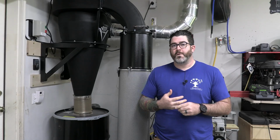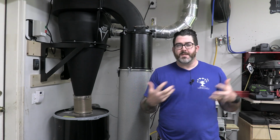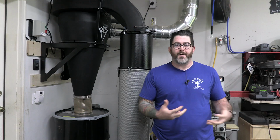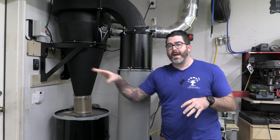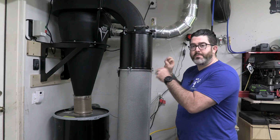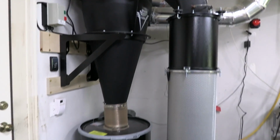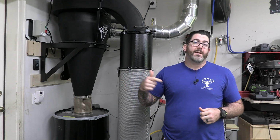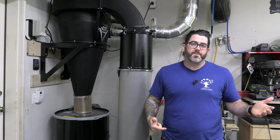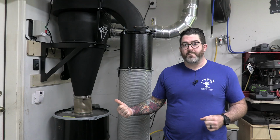So let's talk first about the unit itself and why I went with this versus some of the other units that are out there. Now, the way my shop was set up, I've got this corner, the door coming from my house is right here, and this corner didn't really get used for much. So this was a perfect space where I knew that this was going to fit. I had two options when I went to choose this in terms of the Oneida V systems. They have a 1500 and they have a 3000. The 1500 runs off of 120 volt. The 3000 runs off of 220.